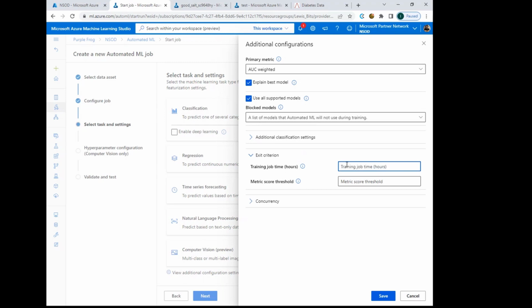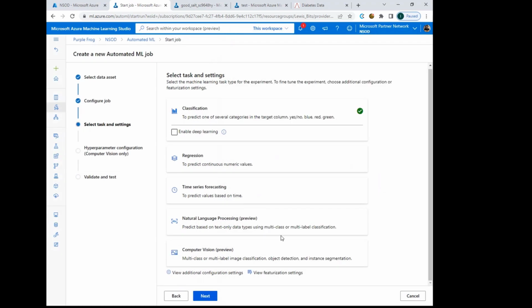So if we're playing about and experimenting with stuff, the lowest it can go is half an hour. If you're doing a baseline model, half an hour is great to use, and I suggest setting this to half an hour if you're going to go through an experiment. So half an hour, save that, we're done. We then click next.